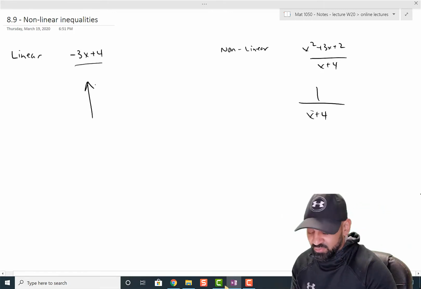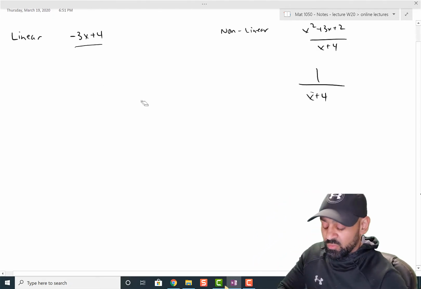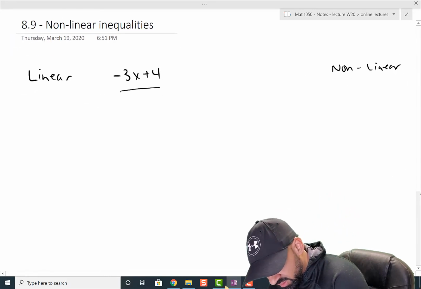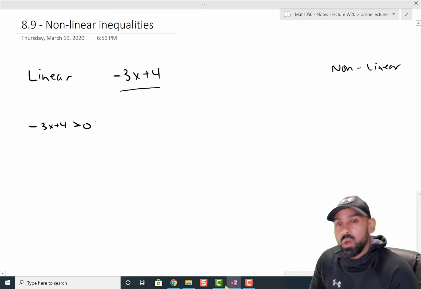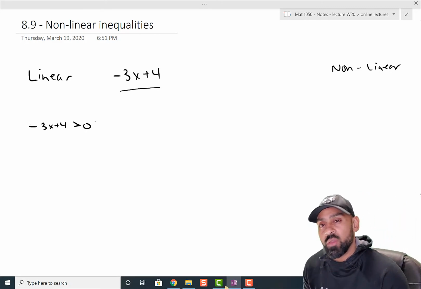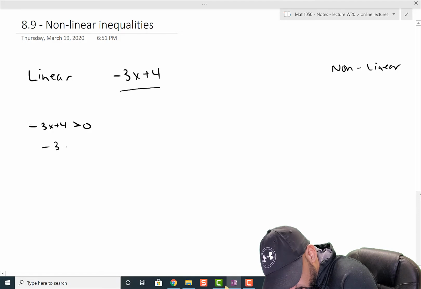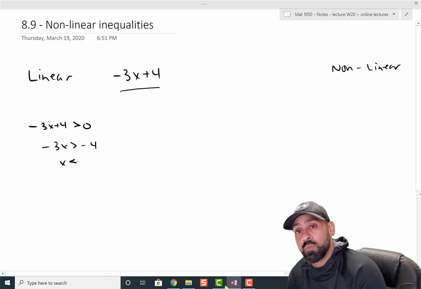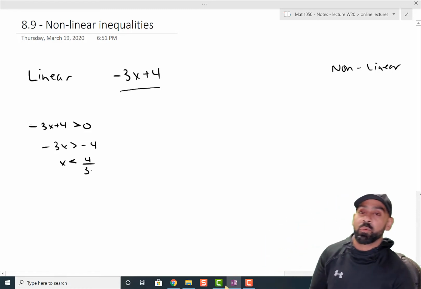Cut me some slack here, and you'll see why, because there's a big deal here. Then we'll zoom back in and talk about the other ones. So for example, let's talk about a linear inequality. Let's focus there for a second. Say we had negative 3x plus 4, and I wanted to know when this thing was greater than 0. You'd say, okay, that's easy. We could just subtract stuff off and do some stuff like this. And don't forget, if you're multiplying or dividing by negative numbers, you must flip the sign. So this must be x less than a positive 4 over 3, okay?